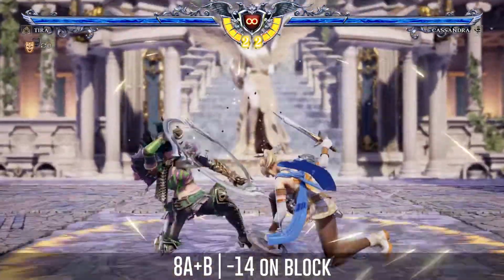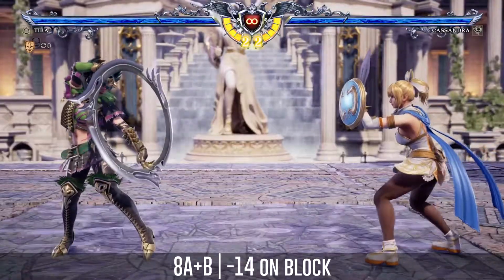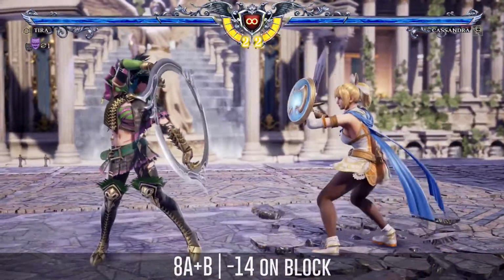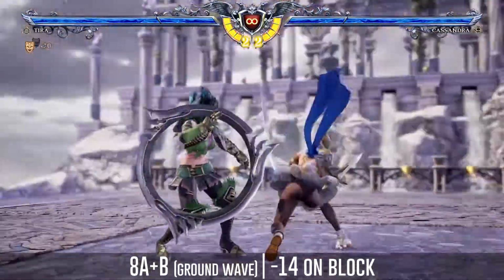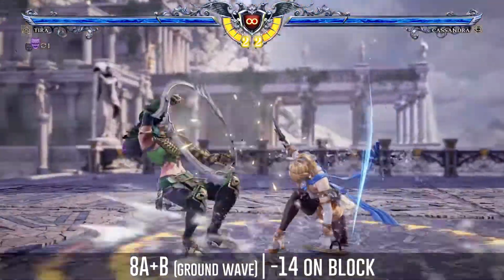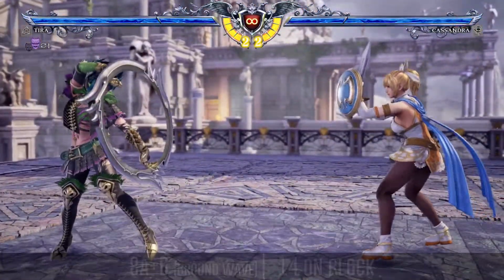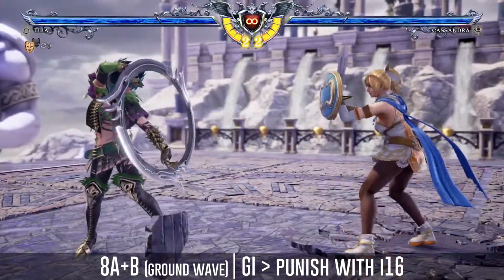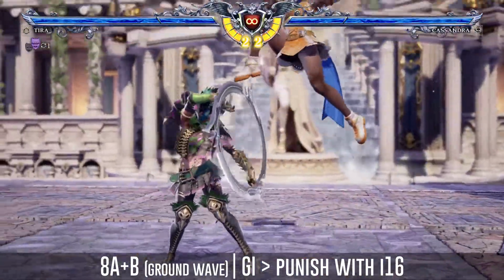Cassandra, her 8A+B is -14 on block, but be aware that you will be left in crouch. The ground wave of her 8A+B is also -14 on block. It is also possible to GI the ground wave for a guaranteed I-16 punish.